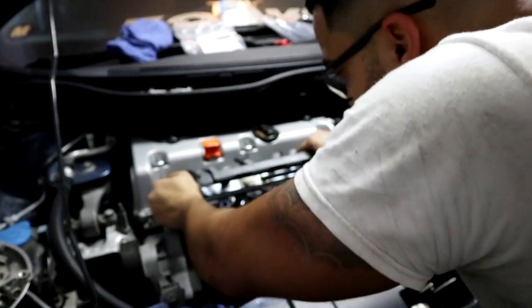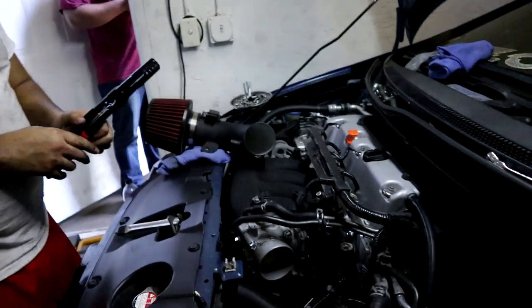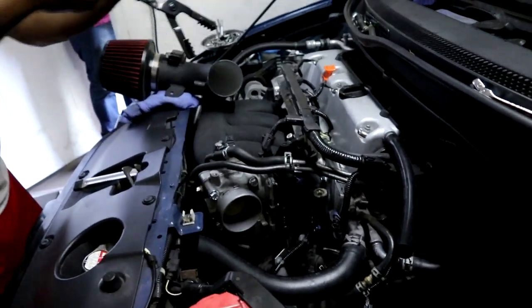Here's our next challenge. All right, guys. So Abe is almost done because I didn't do nothing. It looks like you're just putting the hoses on the throttle body, the vacuum hose, the brake booster hose.